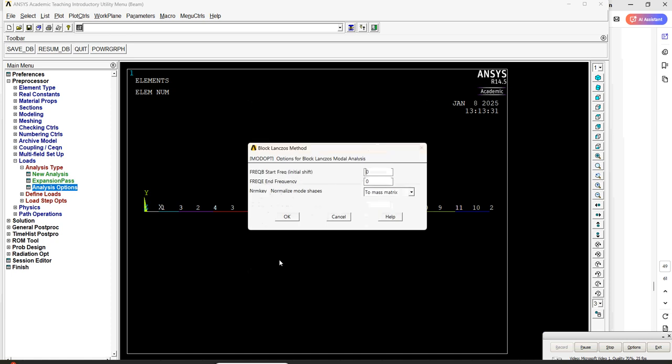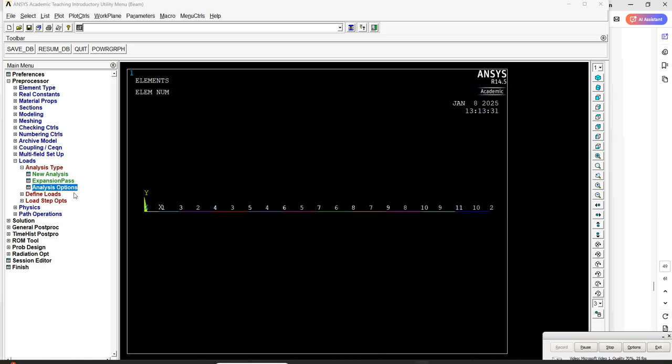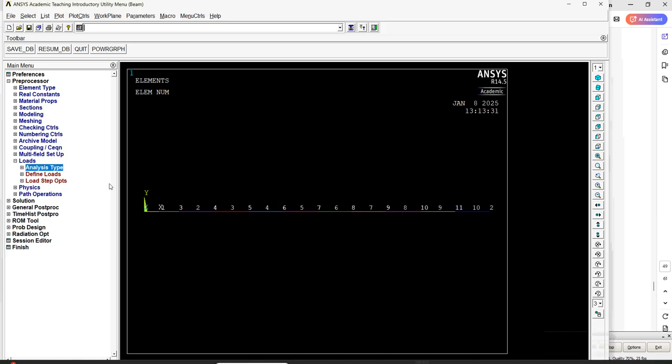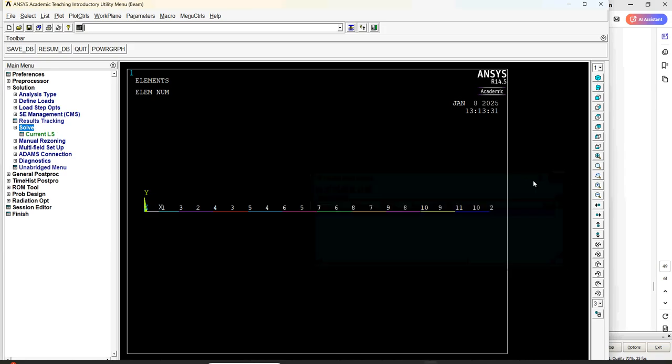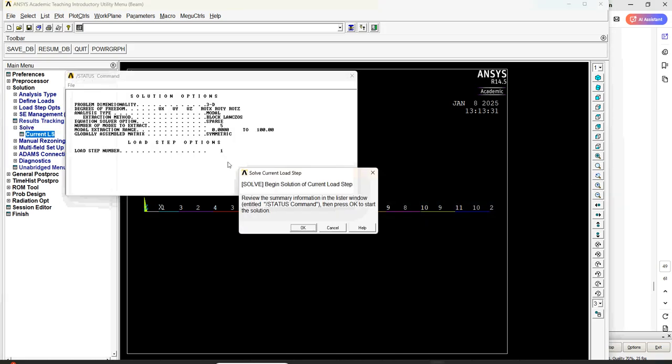Give the OK. Our frequency range is from 0 to 100. That is already given in the aim of your problem. So these are our conditions. Then you have to solve the problem. Solve the current LS.